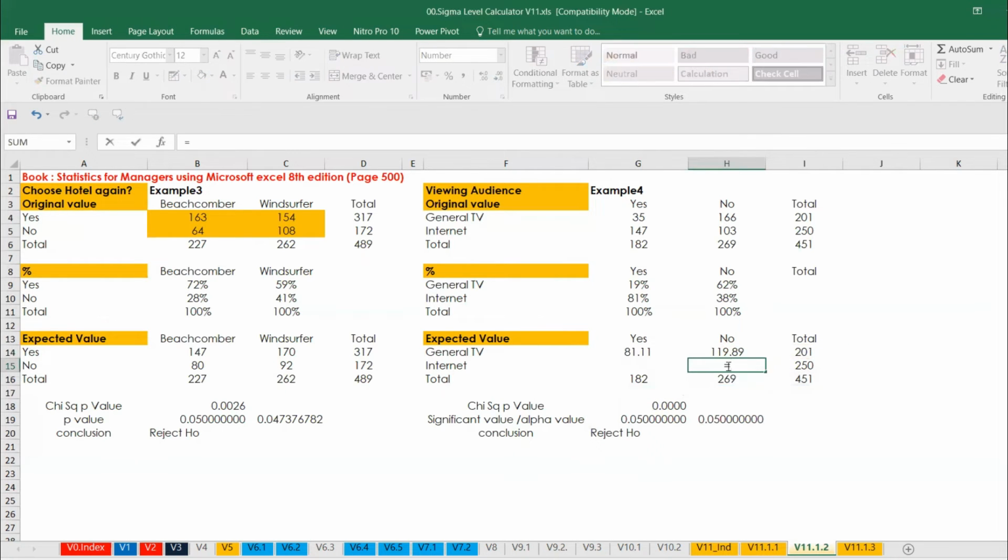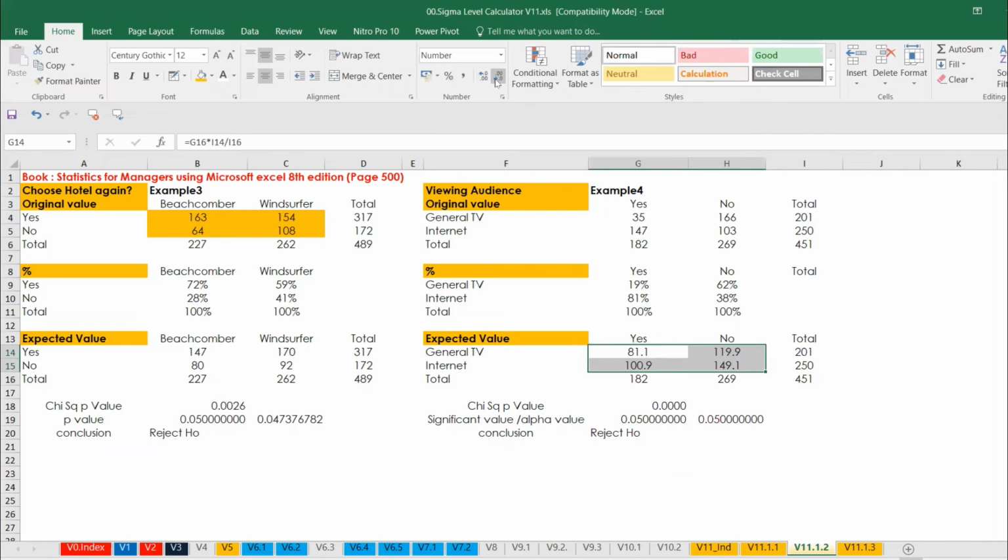And similarly, I need to fill this, end of column times end of rows divided by total values. And exactly the same thing, end of column into end of rows divided by total value.